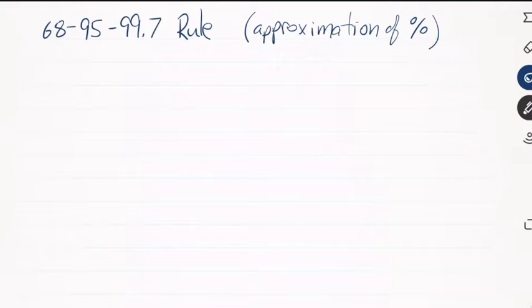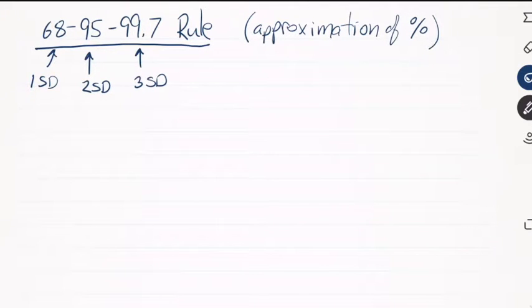So one of the first steps of trying to understand exactly how much information is close to the mean, a little bit further away from the mean, and so forth, is this rule, which is called the 68, 95, 99.7 rule. And the numbers are actually kind of important. The 68 represents one standard deviation, the 95 represents 2 standard deviations, and the 99.7 represents 3 standard deviations. So it pretty much gives you a clue on how this thing is going to work. Let me give you some pictures, and then we'll talk about breaking them down a little bit.